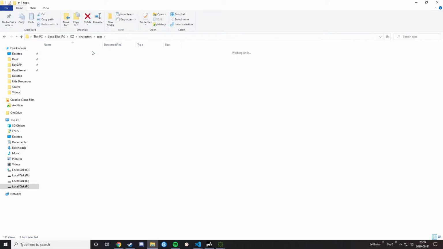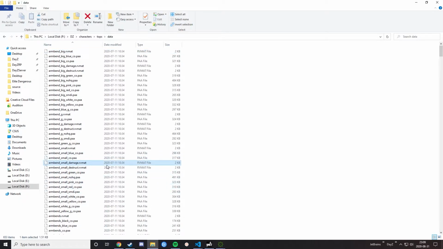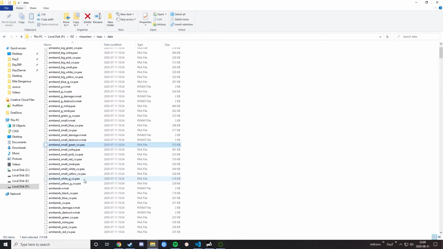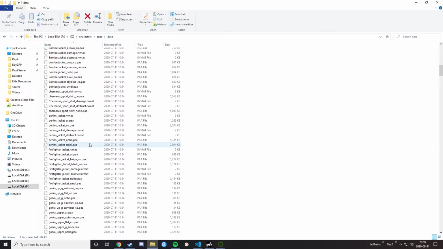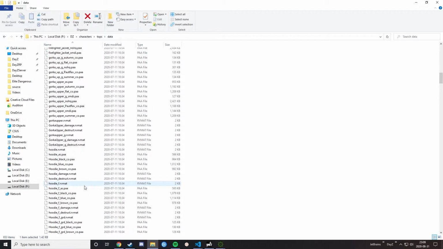We can find the textures under data. As you can see, we have RV mats, but in our case, we're going to be simply worrying about the PAA file since these are our actual textures. For more information on RV mats, I would suggest doing your own research, since I am personally a scripter. I know how to do a retexture, but as far as editing the RV mats, I honestly have no clue. But if all you're doing is retexturing instead of making your own models and textures, I wouldn't really worry too much about the RV mats.